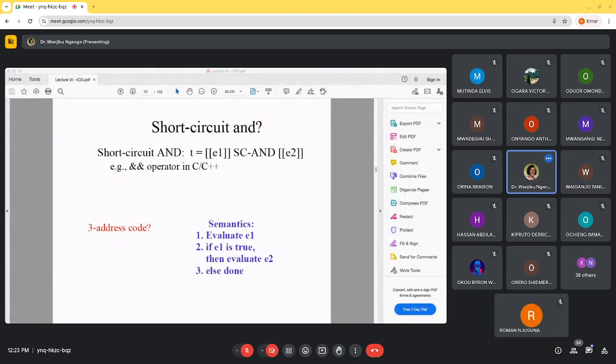Okay, thank you, Hassan. But remember, you've seen the semantics of the short circuit, and we only want to evaluate E2 if E1 is true. And we say if T1, then we go to L1. I can see Jeremy has made an attempt.